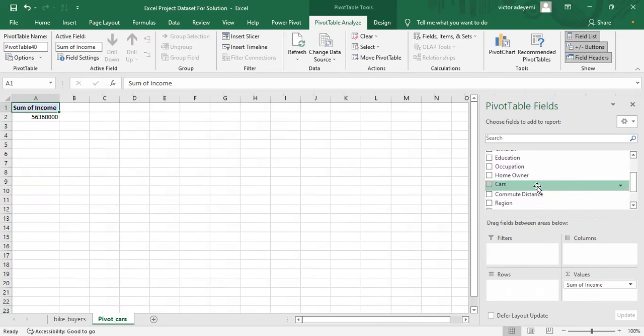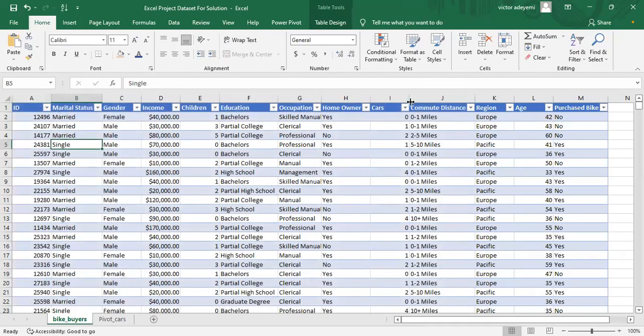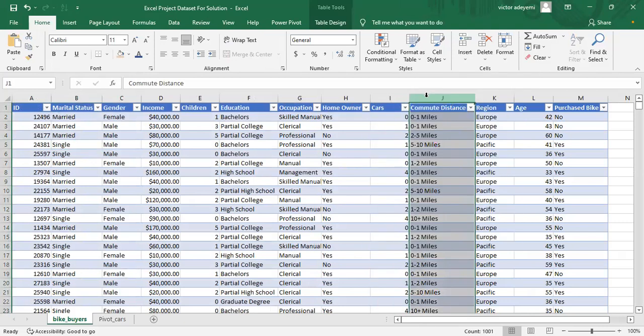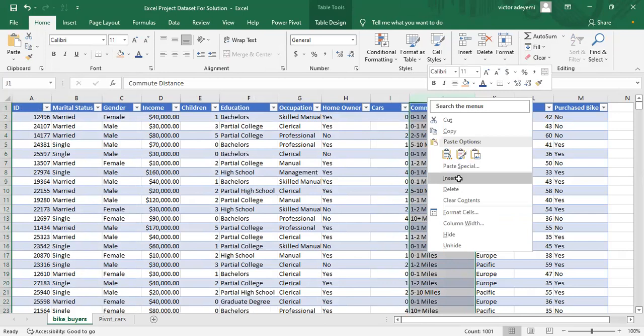So now I want to know, if you go back, you can quickly populate a column right now and say, let's insert a column. And this is one of the benefits. I hope you guys are watching.